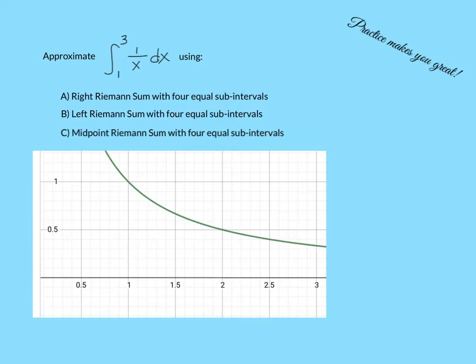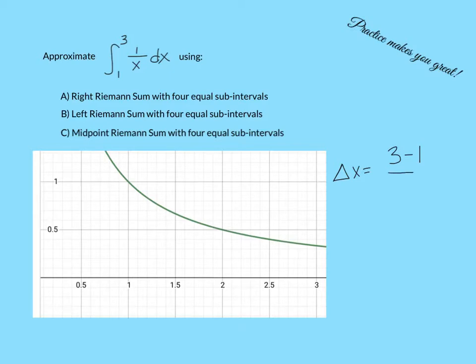If you feel like you need some extra hints, I will give you just a couple, and then you can pause and do your thing. Okay, here's your first hint. If you need 4 equal subintervals, think about what your total x length is. Your total x length is 3 minus 1, right? It's 2. So you want to know how long should I make each delta x, the change in x. How long should each base of my rectangle be?